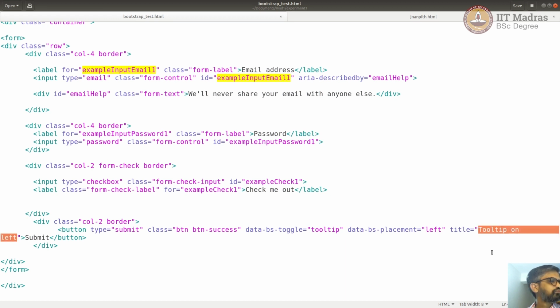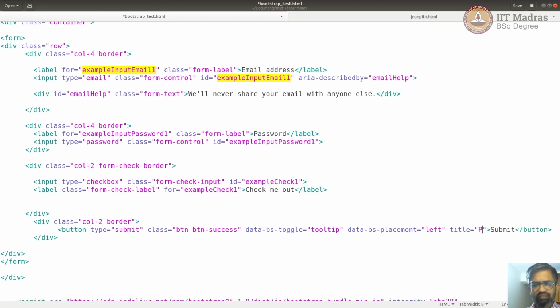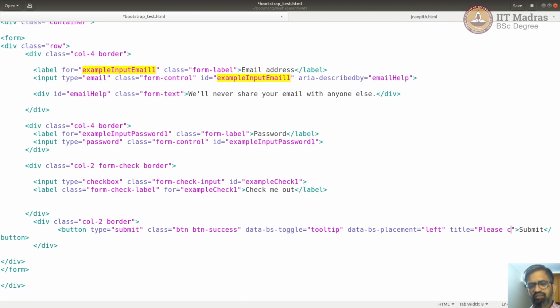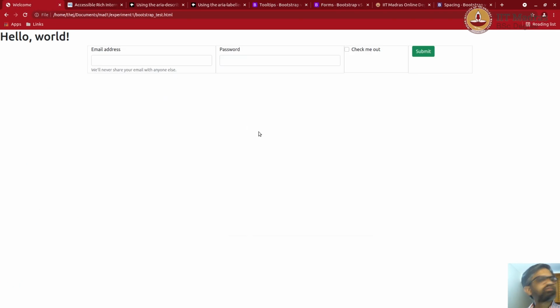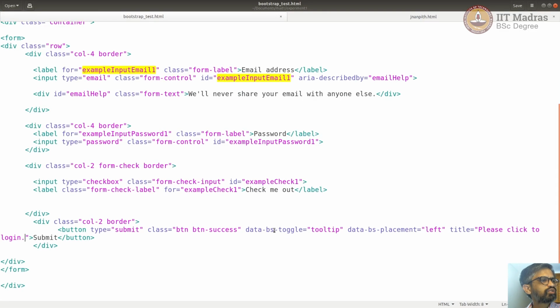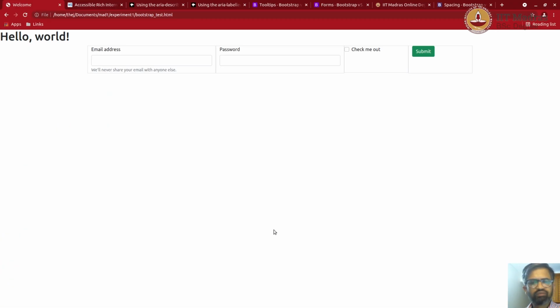I'll just add title or tooltip as please click to log in. All right. So if I refresh it, and then if I mouse over it, it will show please click to login, right? You can do many other things like that.